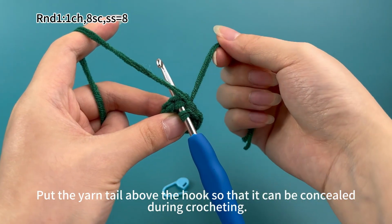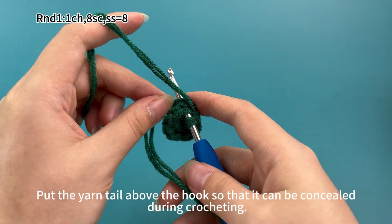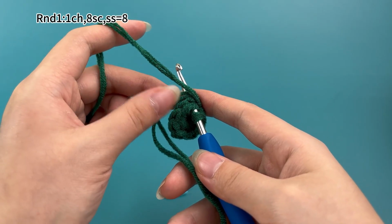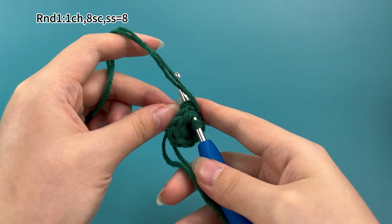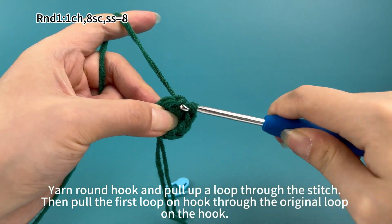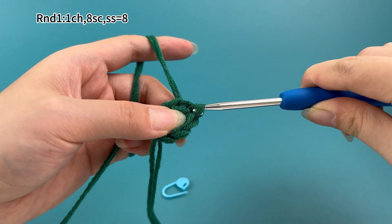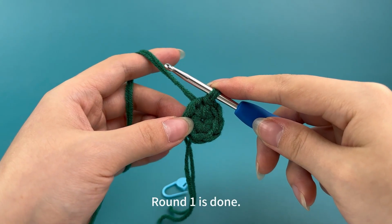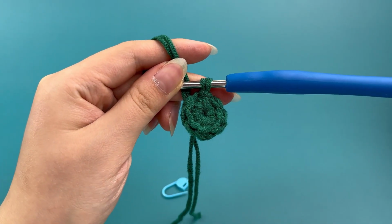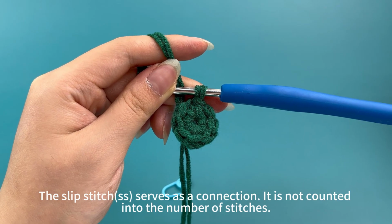Put the yarn tail above the hook so that it can be concealed during crocheting. Yarn round hook and pull up a loop through the stitch. Then pull the first loop on hook through the original loop on the hook. One slip stitch is finished, round one is done. The slip stitch serves as a connection. It is not counted into a number of stitches.